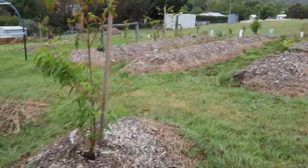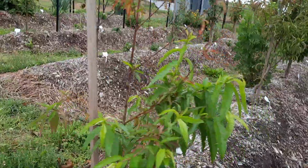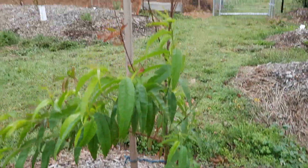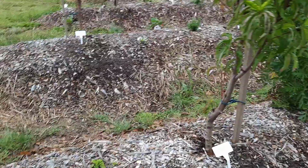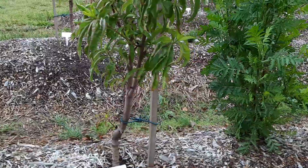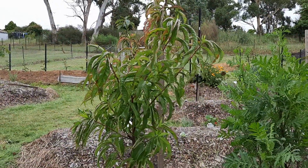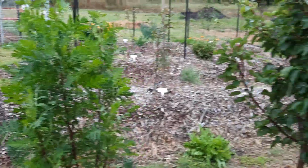Coming along further, this here is a seedling rather than grafted peach. It's a Shanghai Peach, and it is looking varying degrees of happy. The newer growth down the bottom is looking a lot better. That's a Lad's Love. No idea what that's going to do or be. There's a Black Boy Peach, also known as an Indian Peach, which I think is a better name for it, and it seems to be settling in quite well. That's something or other, can't remember what.